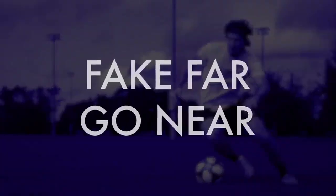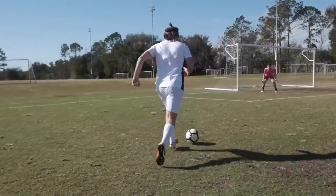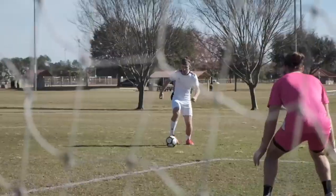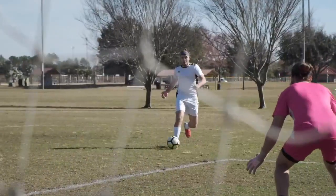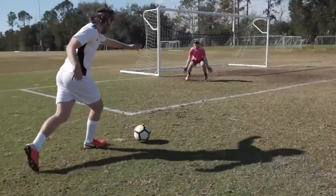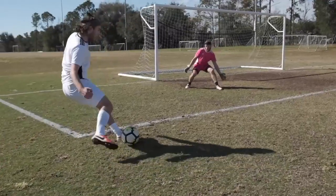Fake far, go near. When you're coming in from the side of the penalty area, and you only have the goalkeeper to beat, look at the far side of the goal and shape your body as if you were going to curl the ball to the far post. But instead, reverse your shot to the near post.